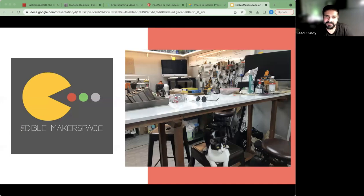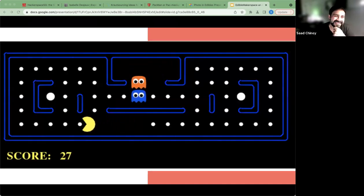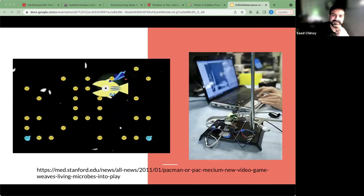It is cat approved — we have a little neighborhood cat that hangs out with us, so we kind of like that space. We also have a logo, and that's how you know we're legit. The inspiration for that obviously came from Pac-Man. But there was a little DIY science project which completely captured my imagination — it was called Pac-mecium, as in paramecium. A bunch of tiny little creatures were hooked up to DIY electronics, and you could control them. You had a camera focused on the tiny little slide in which they live, and you could play a game with these living creatures — which I thought was just the perfect combination of tech and science and bio, and it got a lot of conversations going.